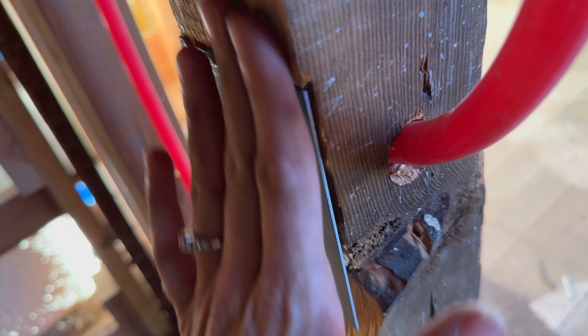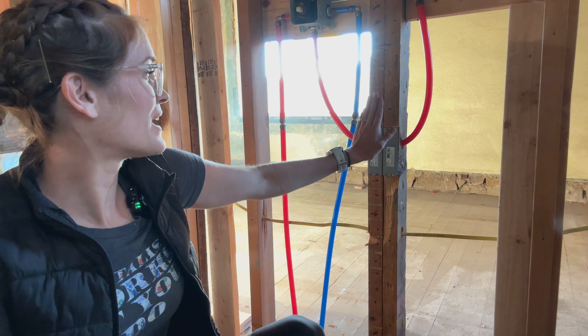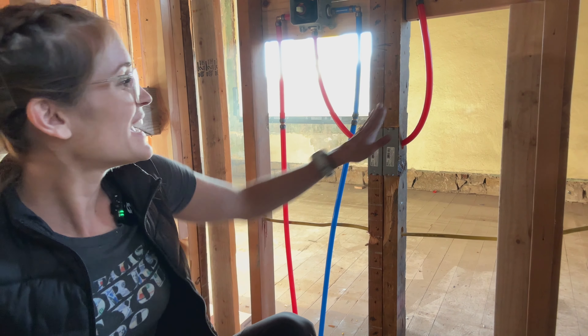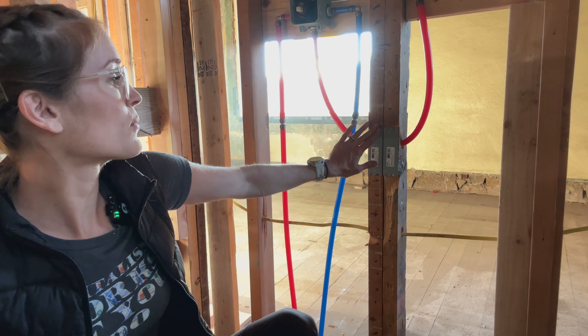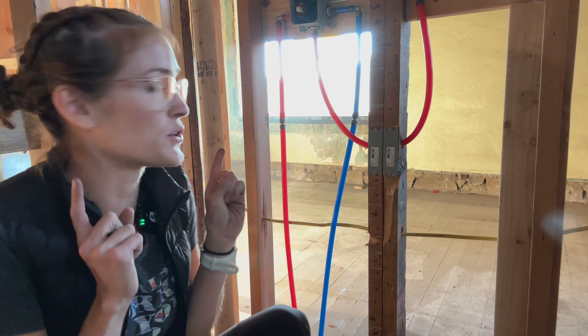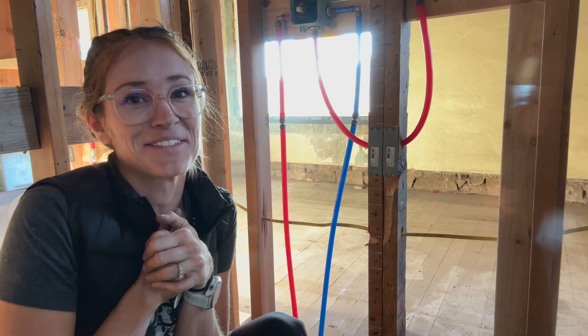Side view — it's nice and flush, but that one sticks out. While you do want to be using a stud guard or protector in every situation where you're running plumbing through a stud, it might not always matter whether you chisel it in flush or put it on the front of the stud. That's up to you — but if you're renovating your own bathrooms, make sure you are using these to protect the pipes so you don't have a big emergency down the road.